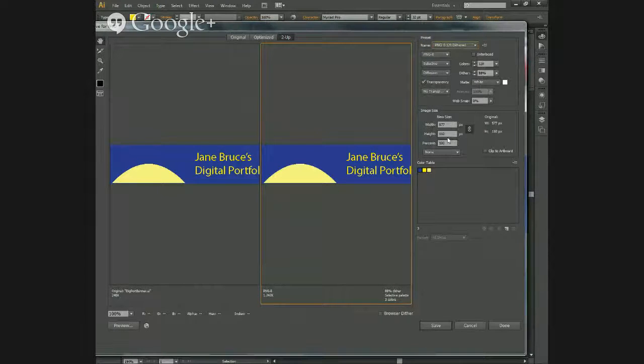So I'm going to save it as a PNG and dither it. And just click save.